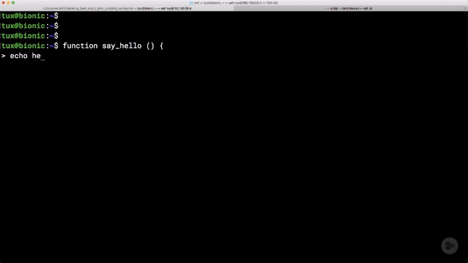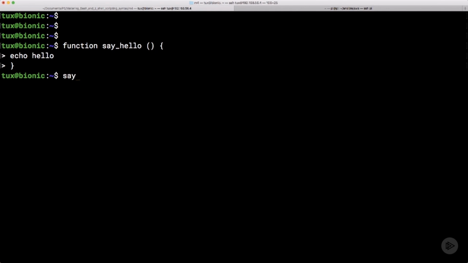We can just go echo hello or whatever you want. But of course, when we're building a function for real, we're likely to have multiple lines of code. Having a single line of code is really the same as calling or executing the function, so it wouldn't really give us any benefits. But with that done, we can close our function, so the right brace bracket. And there you go, it's created.